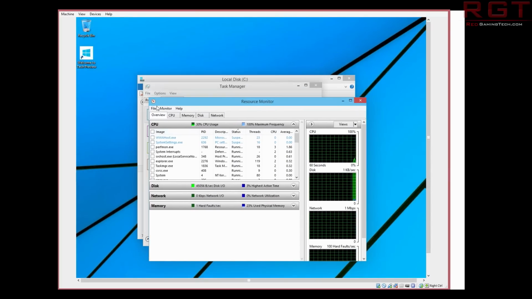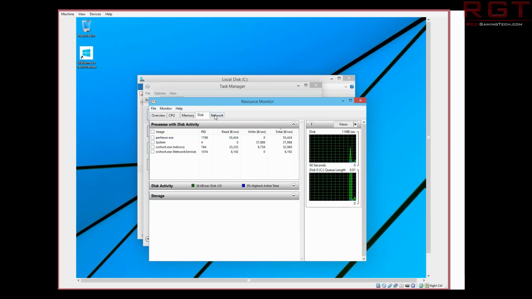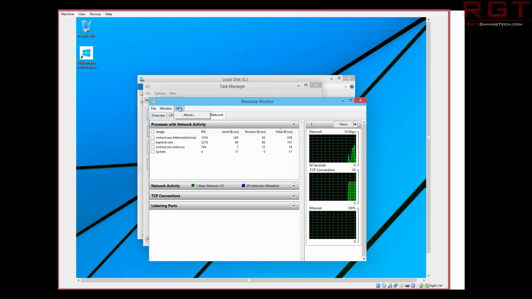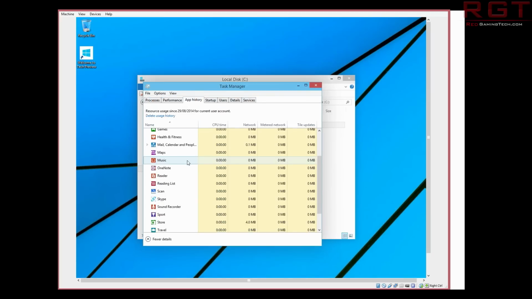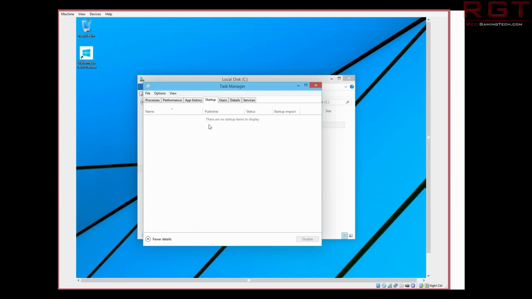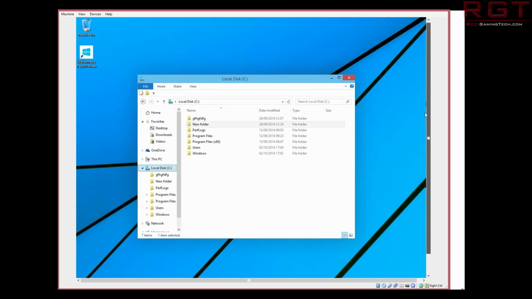I'm guessing some of this you might not want to get too excited about. Obviously they're going to change some of the stuff before it gets launched, so I'm just showing you some of this. You can stop monitoring and monitor certain services. Great, of course, if you're trying to fault test or if something is causing issues. Application history, startup, if you so wish. Performance, and so on.